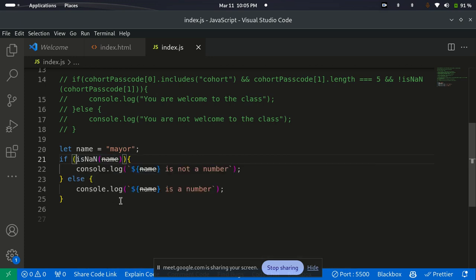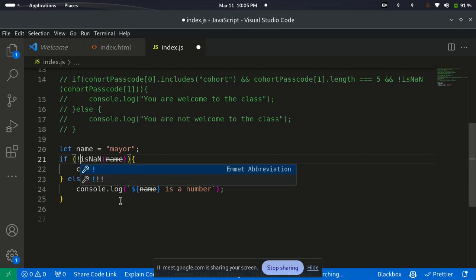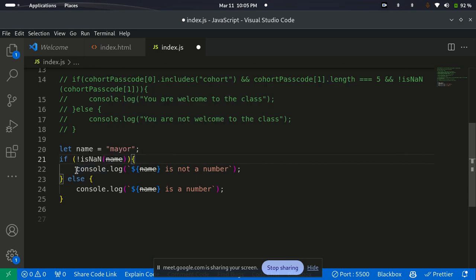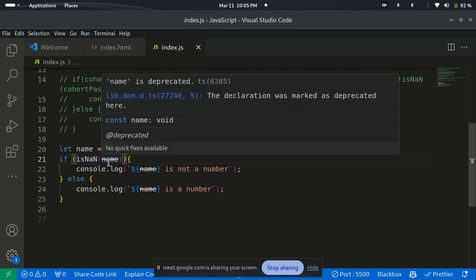Now, if I use not here, this exclamation mark, that is just it. It's going to make it false. Yeah, it makes it false. So if this was supposed to be true for this to be executed, normally, because if I remove this, this will be true to say mayor is not a number.